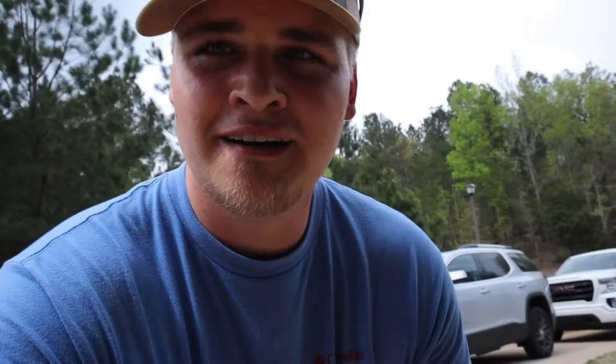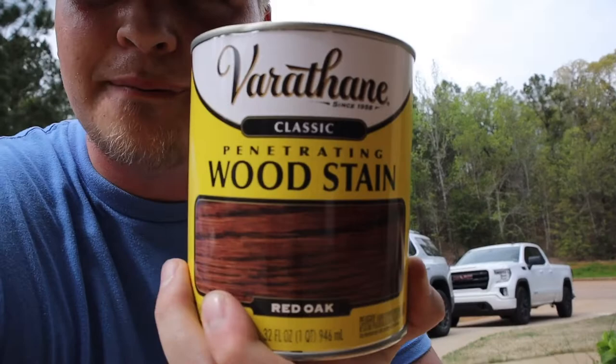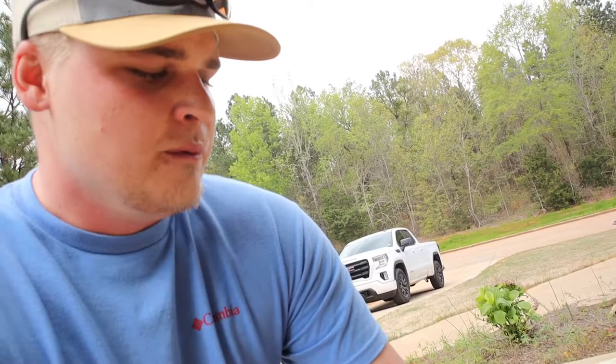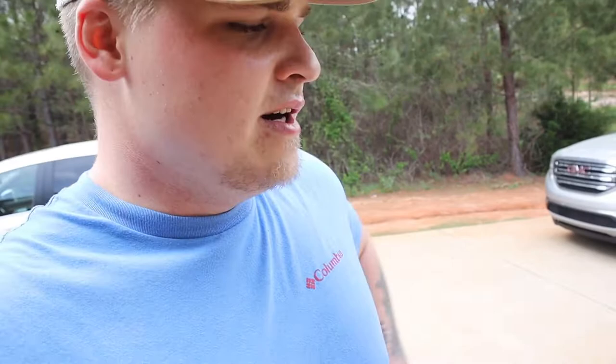It's hot out here — my face gets red easily. I've got the 10 2x4s up. We've got the wood stain; I went with a red oak type. I wanted a dark stain but I think it'll look good — we're going to put it outside by the pool. We got the Gorilla Glue wood glue. The way this is going to work: we put the glue on, clamp it down with these bar clamps for 20-30 minutes, then unclamp it but let it sit for 24 hours. My plan is to get everything cut, glue everything together, screw in what we need, stain it after 30 minutes is up, and then let everything dry overnight and check it tomorrow.